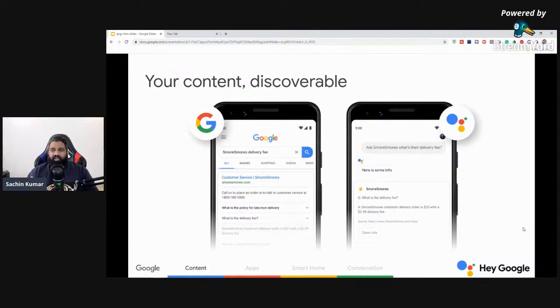But when you're interacting with the Google Assistant, if your content is structured using schema markups, then the Google Assistant will be able to go exactly to that content, fetch that information, and show exactly that delivery fee or subscription fee directly in the Google Assistant. So from a user's experience, that's what they're looking for.